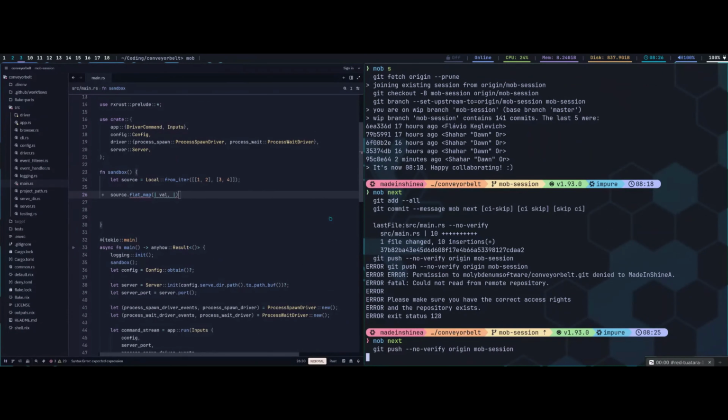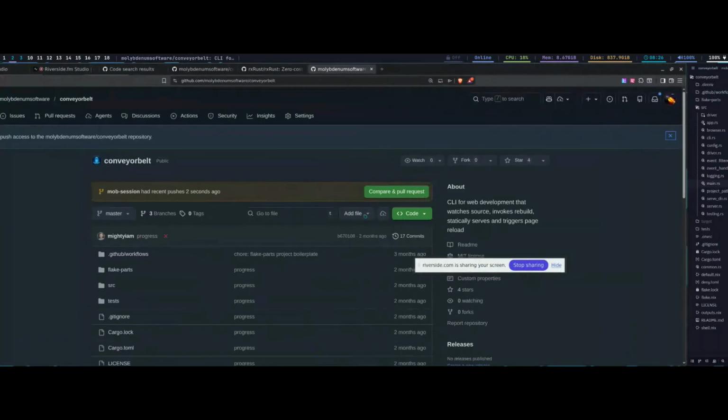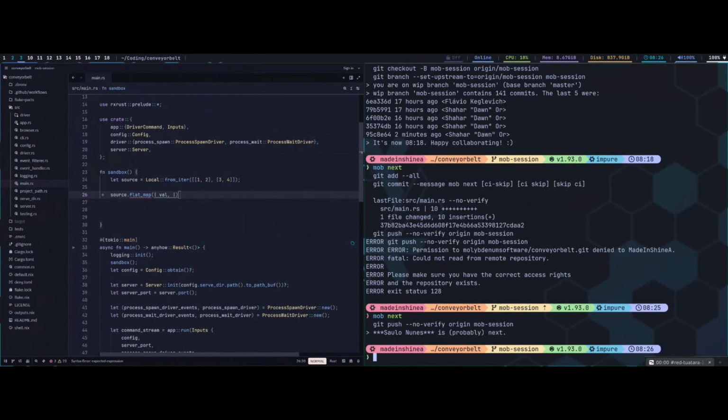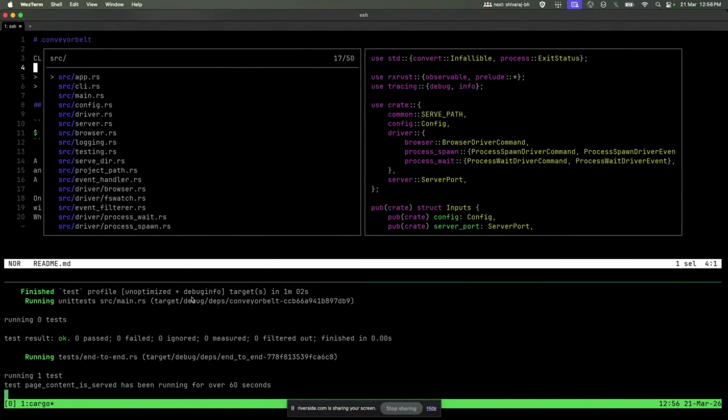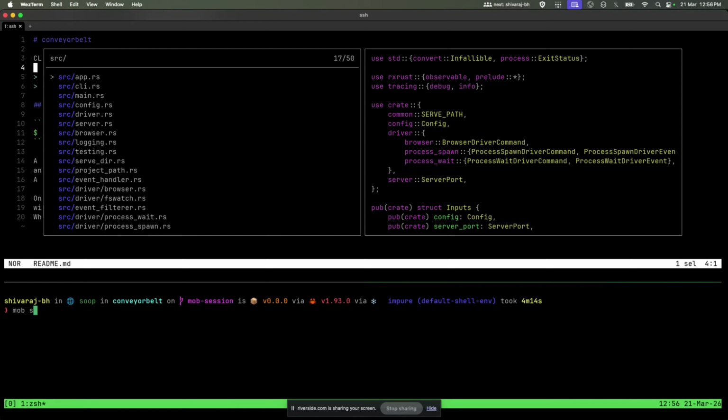You can just execute mob next again. Okay. Yeah. And so now I'm the captain, I guess. But when there is a captain, I think the passing of command should be explicit. So okay. Olivia, take command.